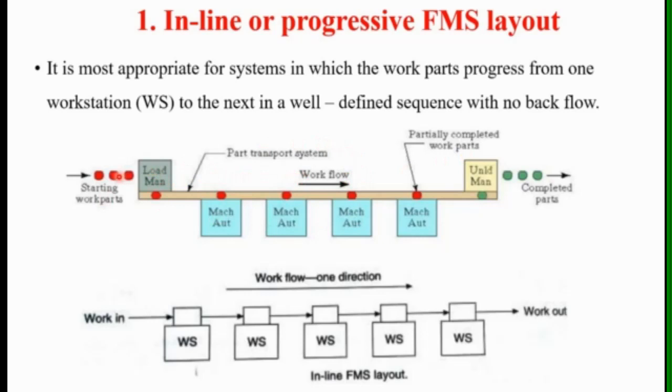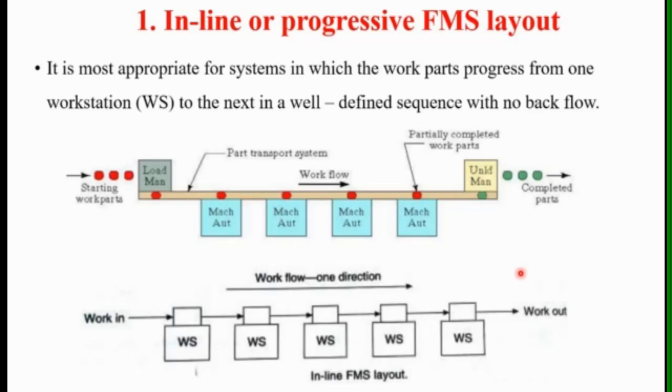So in such a system, this is the starting point or loading point. This component is loaded on this system, so it will go to this machine, perform some operations, and go to the next machine. Similarly, it will finally go to the unloading station as the final product. So in this type of layout, the workflow is in a straight line, from this point to this point. It is well defined and it is fixed.